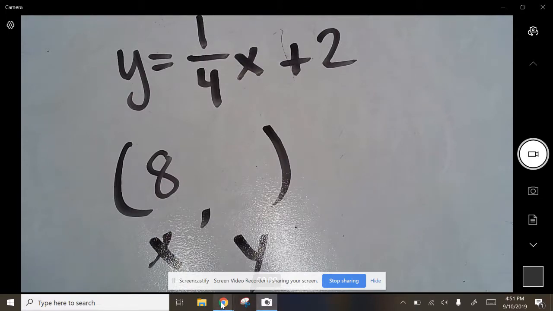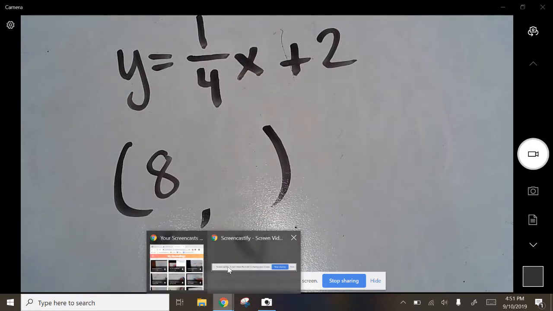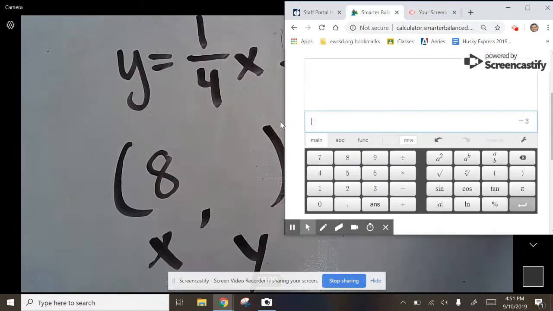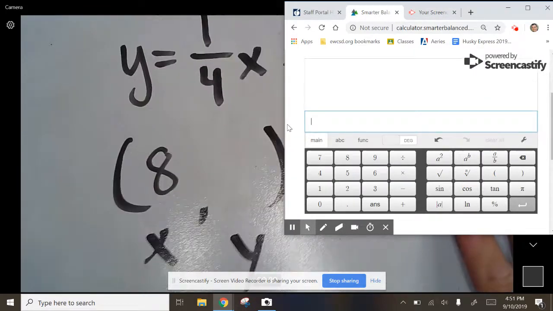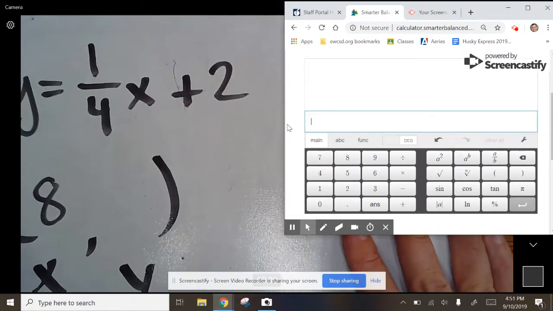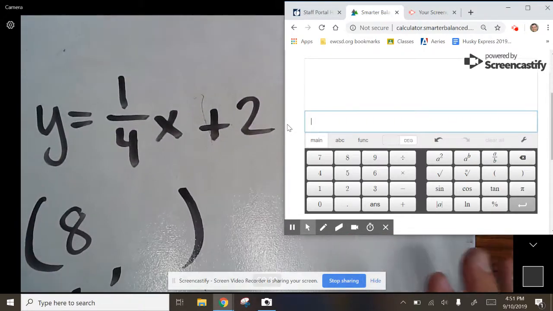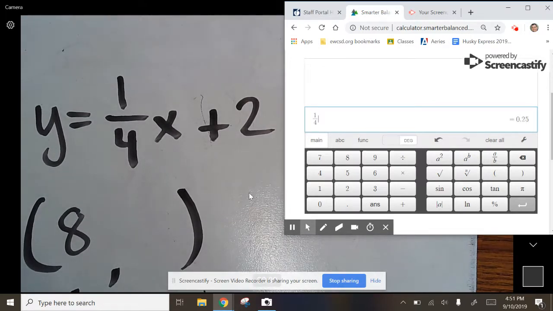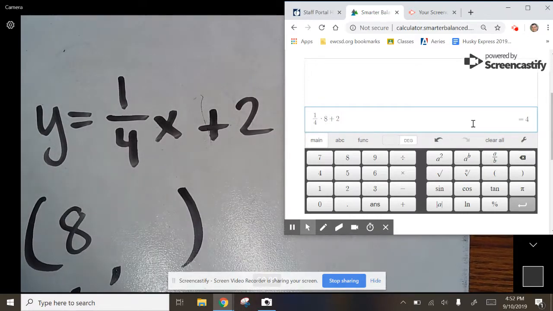All right, so hopefully you saw the answer. Let's go ahead and pull it up real quick. I'm going to open the calculator, and if you still don't get what's happening, I'm only going to show you a couple examples of this. So for 1/4 x plus 2, if we plug it in, I'm going to have 1 divided by 4. Get good at this, guys. You guys can totally handle this. This isn't too tough. And you're going to plug in the 8, times 8 plus 2, and my answer ends up being 4, okay? Take your time, plug these in properly. So your answer would be 4, okay?